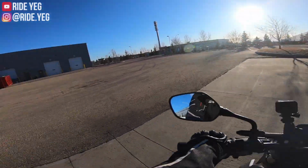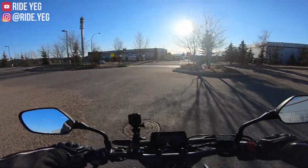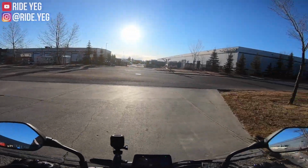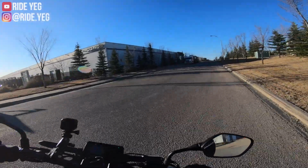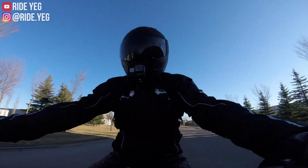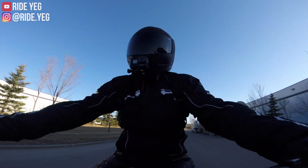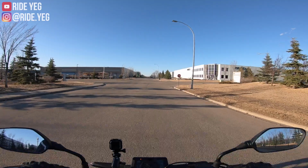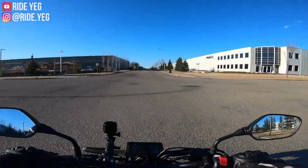I'm just going to be sharing my initial impressions on this bike. I always like to look at things from a beginner's perspective, or even if you're a more advanced rider or novice rider looking for something just to commute on that's great on gas and really light and flickable in the city. I try to look at all bikes from that perspective.